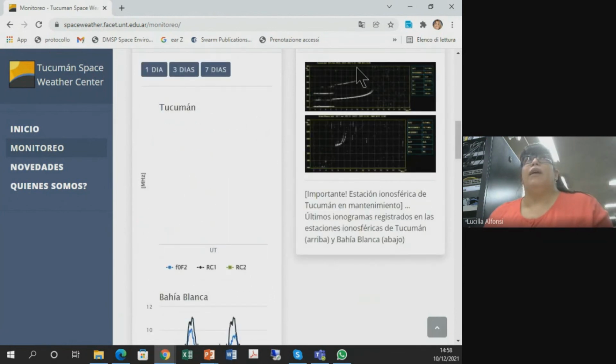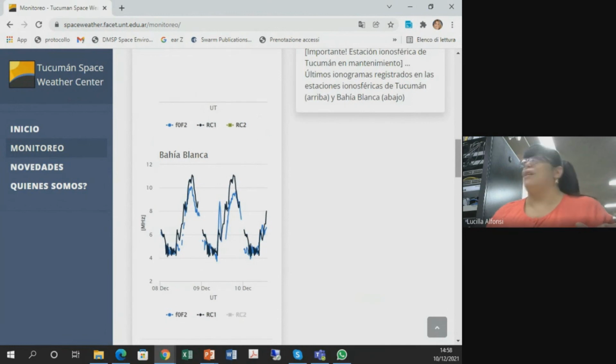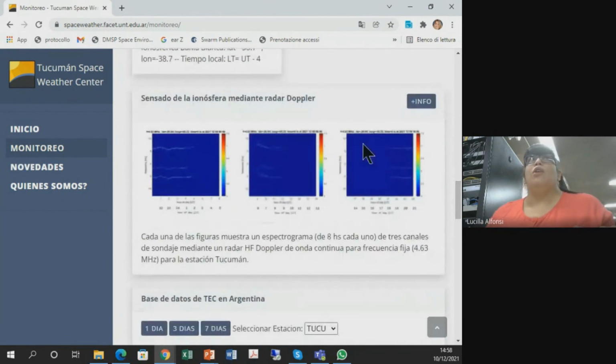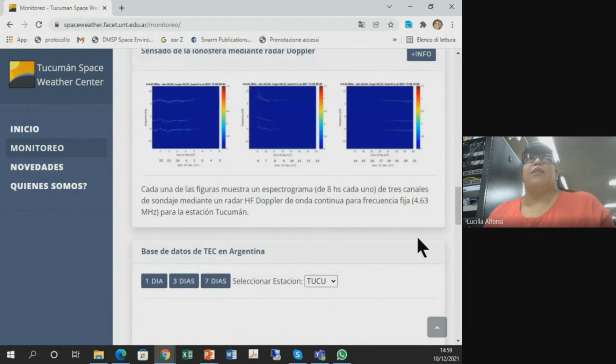We plot here all the last year's ionograms. All the data is available, of course. Now it's available by sending us an email, and we prepare the data and send it to you, or you can download it from the portal, but it will be easier, I hope, in a few months. So this is the Doppler system. Now it is not showing much because it's in maintenance. And you can have here the spectrograms, this is the last three.